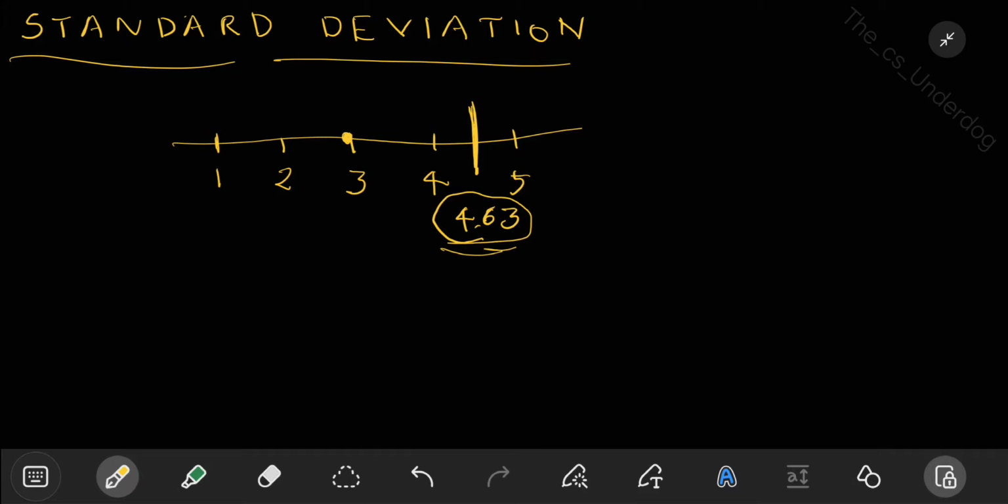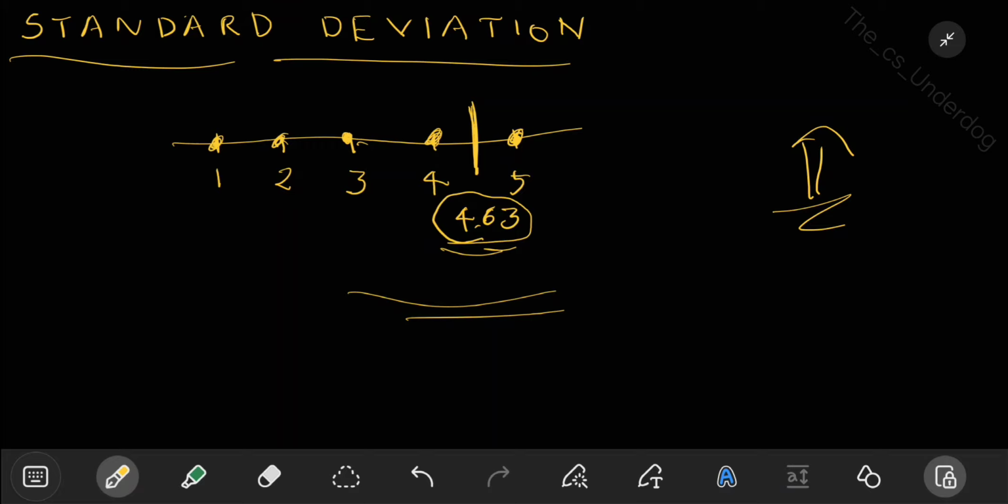And what does it mean if something has very high standard deviation? That means the values are spread out over a wide range. For example, in the movie review example, if standard deviation is very high, that means there are many ratings which are 1, there are some which are 2, some which are 5 and so on. But if standard deviation is less, that means most of the ratings are 4 and 5. There are very few ratings which are 1, 2 or 3. That is what happens when standard deviation is less.